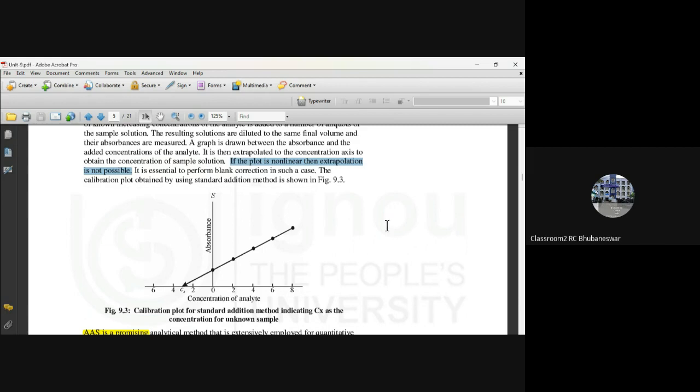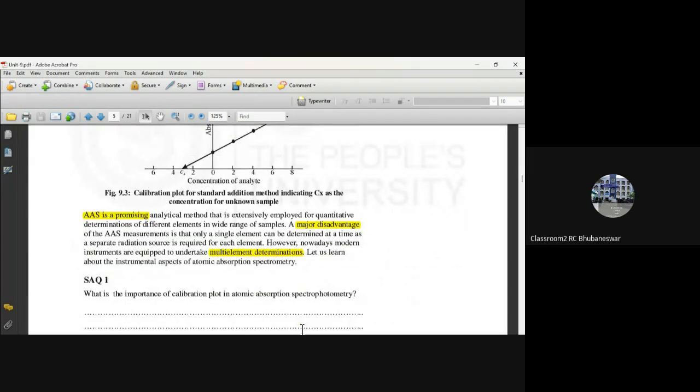Nonlinearity will show in this absorbance spectrum. But here I want to remind you that this is why Beer-Lambert's law is not applicable to concentrated solutions. This is the limitation of Beer-Lambert's law. It is applicable to dilute solutions only. And the second limitation is that the light should be monochromatic. If you remember from your earlier classes, I can't say graduation, because I don't remember whether you studied this in graduation or not, it is applicable to dilute solutions and monochromatic radiation. If you are taking a concentrated solution, then this absorption spectroscopic method will not help you much.